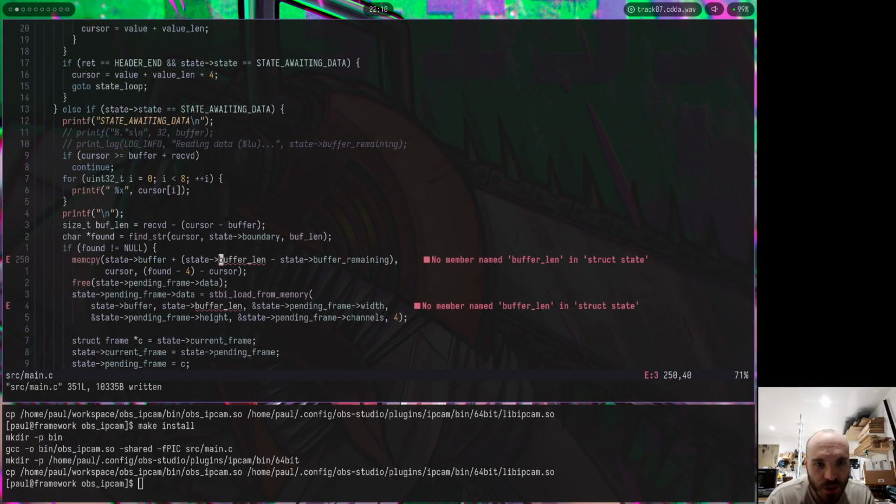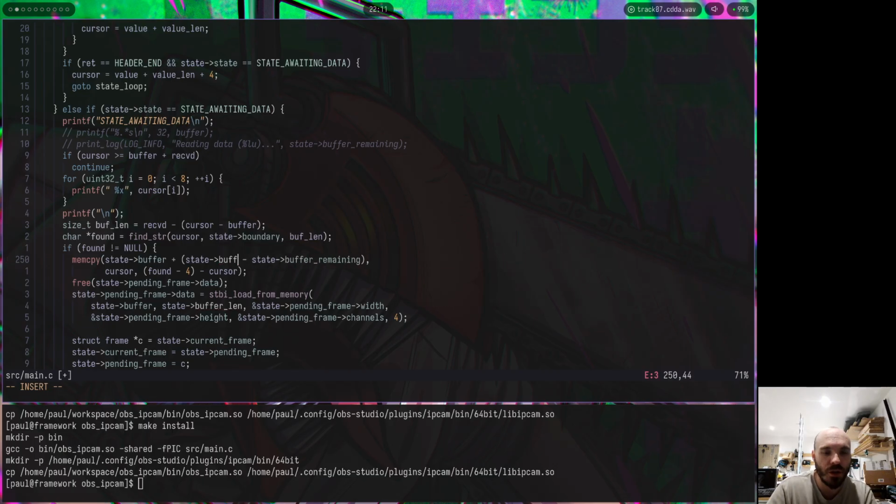Yeah, so this is where I'm going to have a problem. Buffer remaining. So I'm copying remaining, but I don't know what buffer length is. But buffer length is now a fixed value, which is JPEG buffer size.